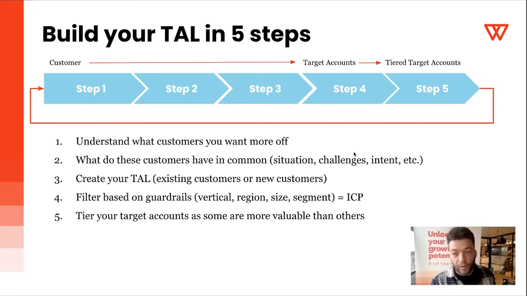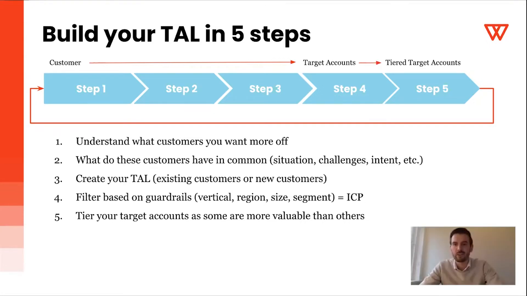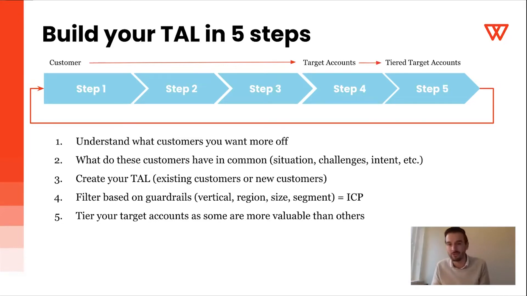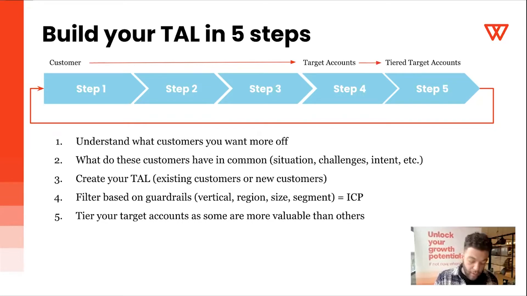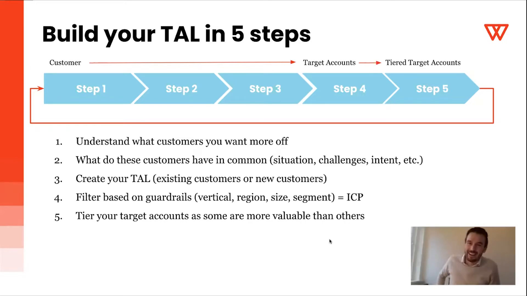The next step is diving into HubSpot to show you how to manage your TAL. Before that — any questions about the slides? One question came in about the number of accounts in your TAL. That depends on your strategy: one-to-one, one-to-few, or one-to-many. For one-to-one you target roughly 10 to 15 accounts; for one-to-many you could have up to 100 or 200 accounts. So it really depends on which strategy you choose.